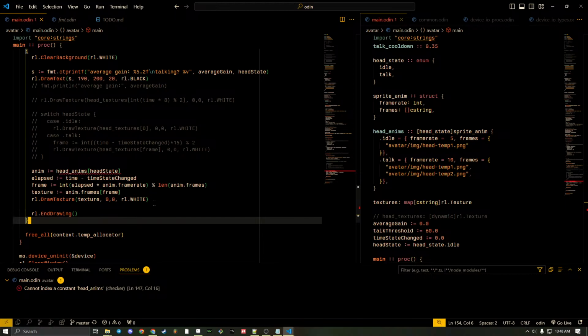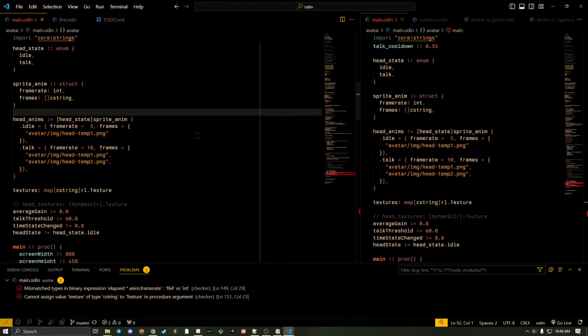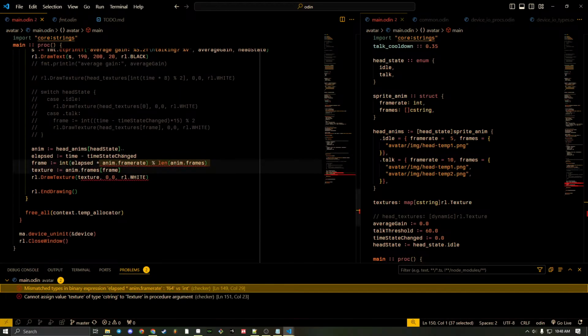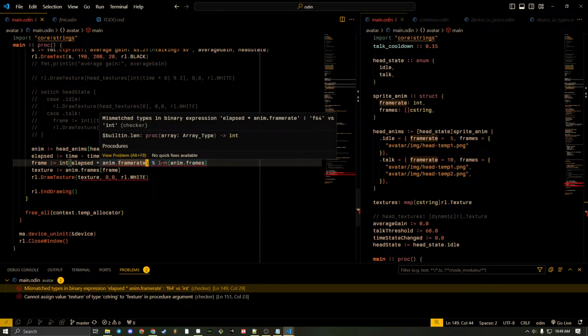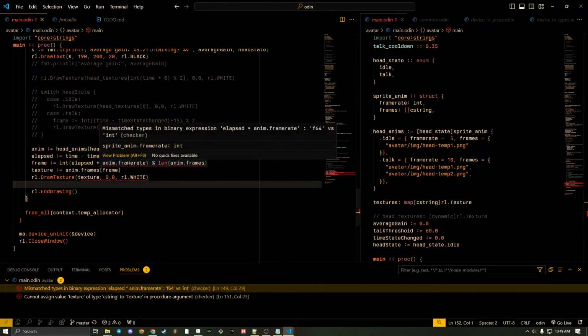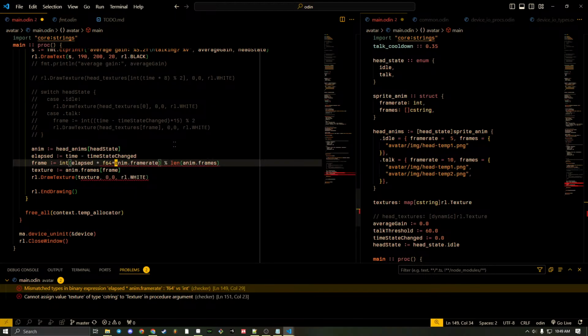So this should, no, can't index a constant. What are you talking about? I can't index a, right, because I modify the thing, right? Duh. Okay. Mismatch types, F64 versus int. What are you talking about? But I cast it to an int right there. Oh, right. Duh. I need to cast this to a float.